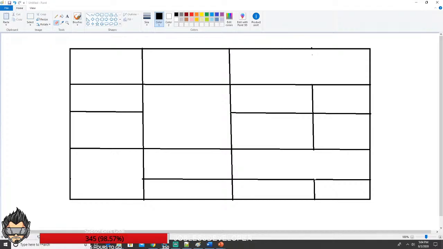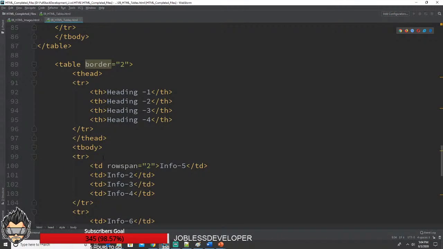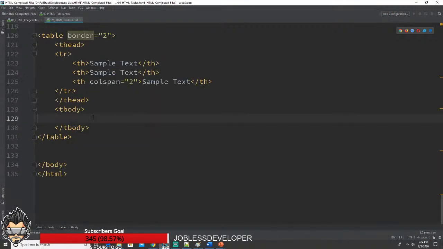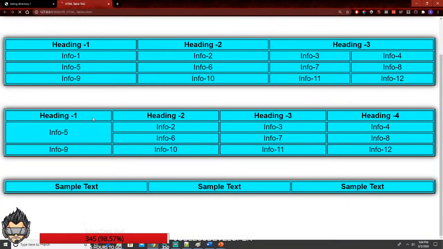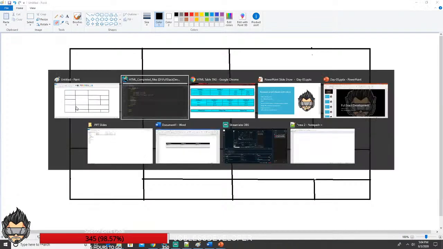Okay, let's go and create that one. The tbody over here has the first row, sorry, tr into 3, 1 2 3 4.